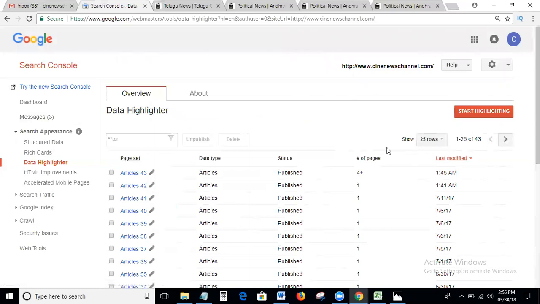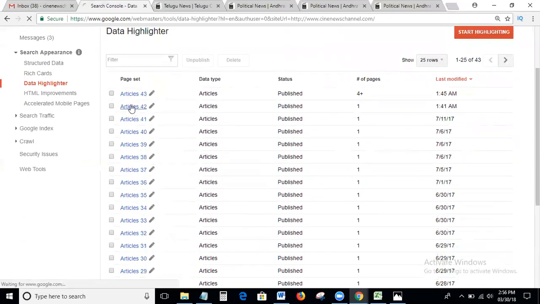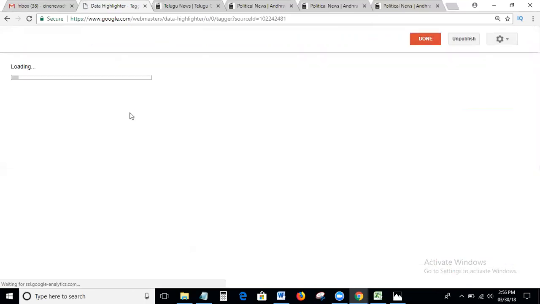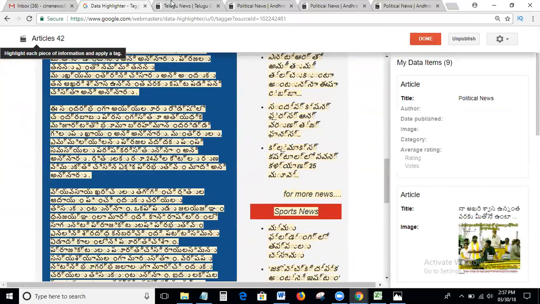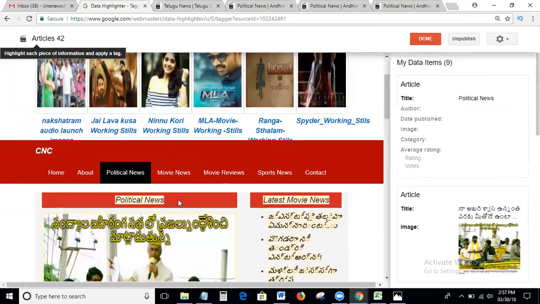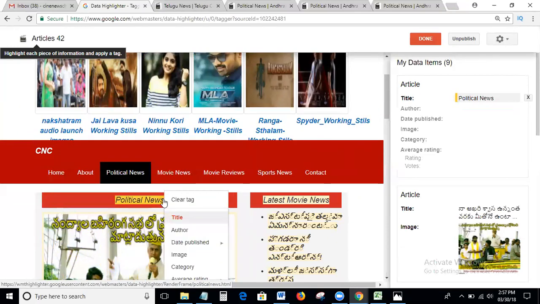Okay, leave it. I am showing here how to highlight data. I'm clicking on a previous submission page. It will be loading. Yeah, suppose this is the page. I copy this political news, right click.